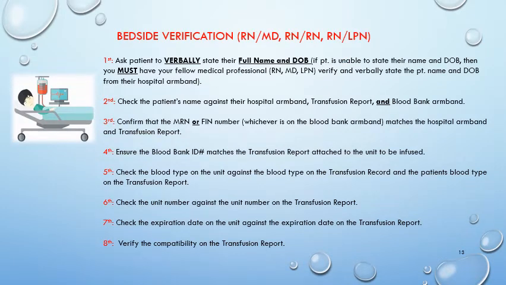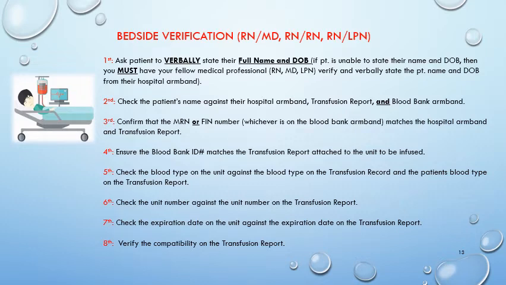Bedside verification must be completed with 2 healthcare providers. This can be an RN and an MD, an RN and an RN, or an RN and an LPN. First, you will ask the patient to verbally state their full name and their date of birth. If the patient is unable to state their name and date of birth, then you must have your fellow medical professional, RN, MD, or LPN, verify and verbally state the patient name and date of birth from their hospital armband.